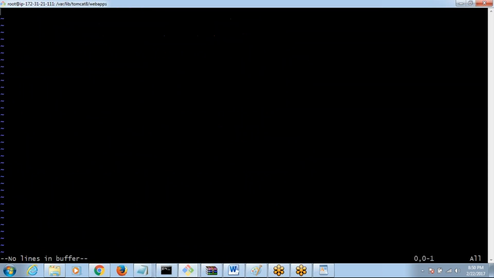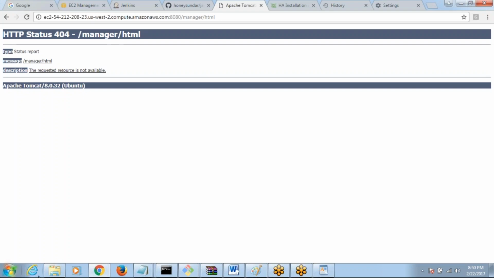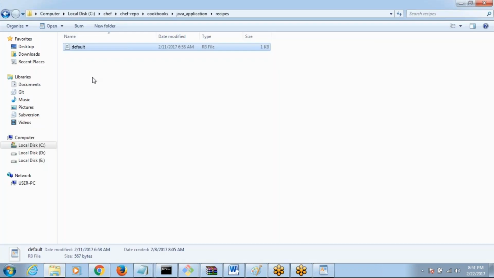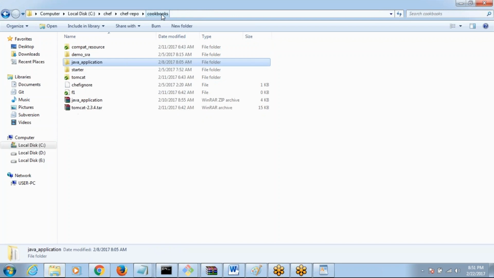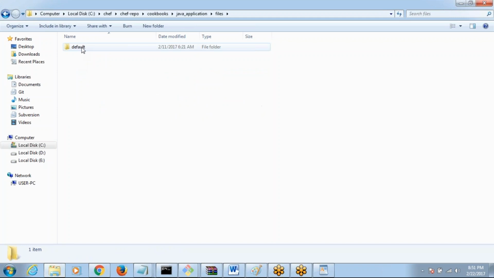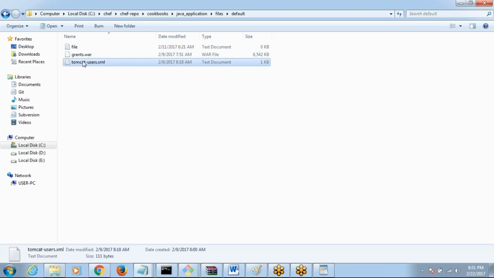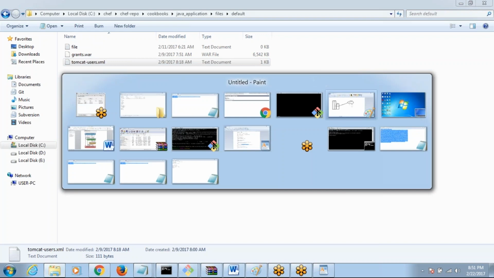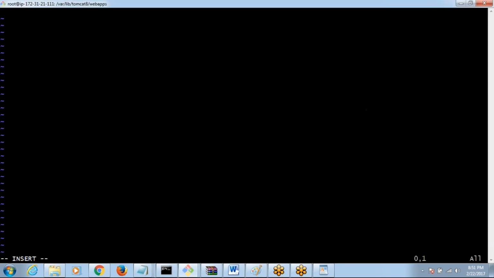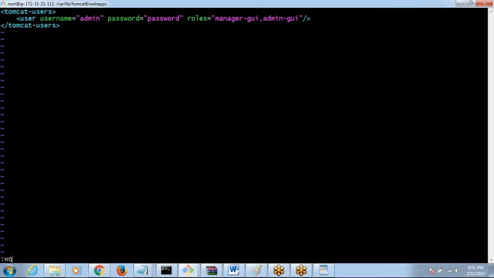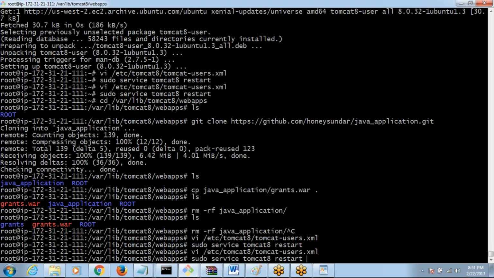So simple. I am deleting all the things, because I think it is better to just go with this. Here, this Tomcat application user XML, you will find it everywhere on the internet. Even this XML I have taken from the internet only. You can just find it anywhere, take it and paste it like this, without any headaches. Now it should work. I am sure about it.